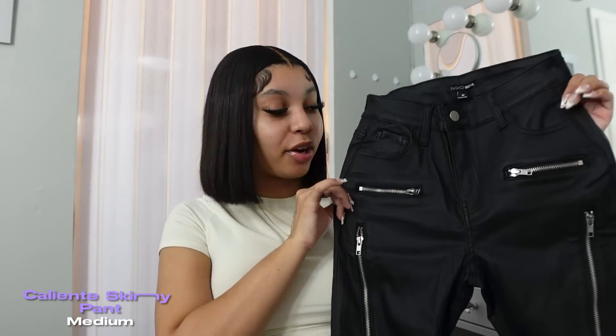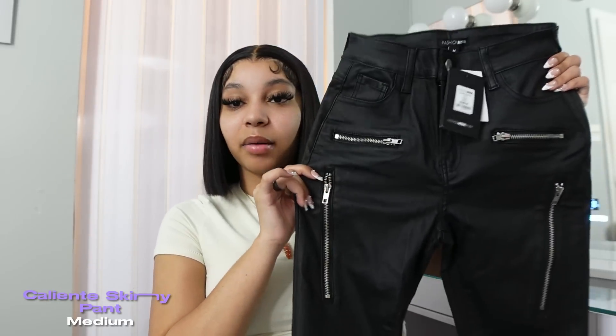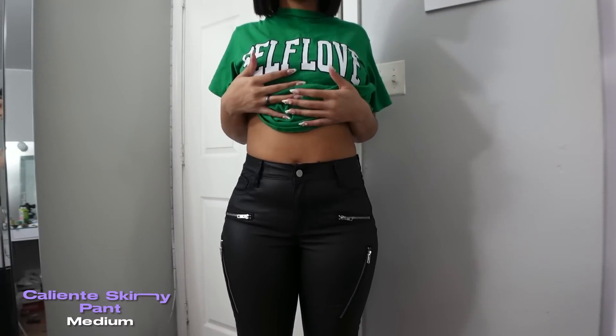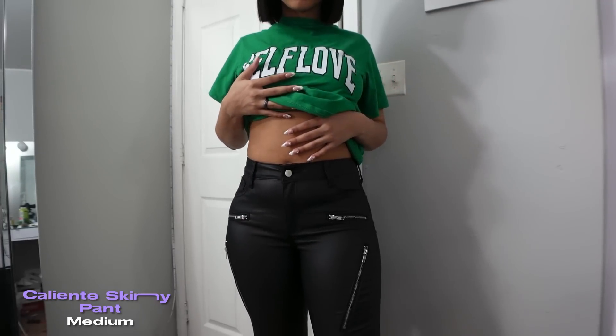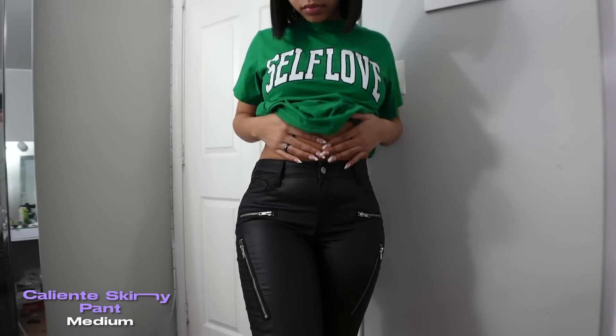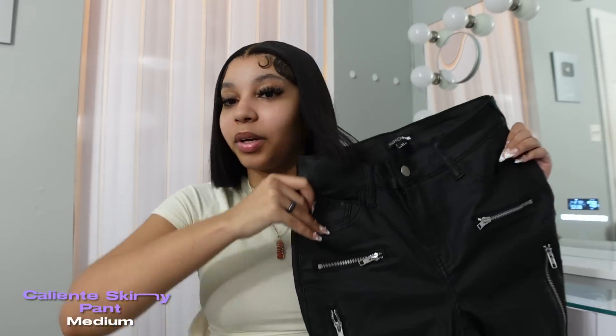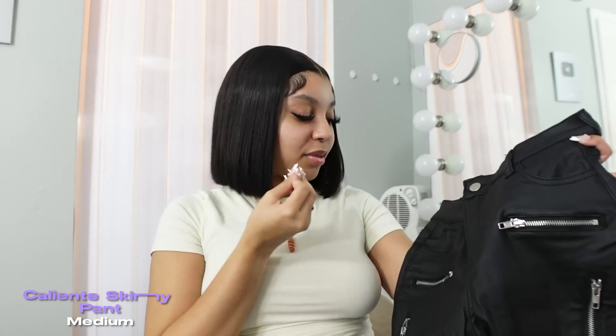Next I got a pair of faux leather jean-pant type of thing with a bunch of zippers on it, which I thought was a really edgy look. I don't have any pants with zippers — these gave me a very Rick Owens type of vibe and I do plan on wearing these with my Rick Owens, so look out for that. They're really nice and also very stretchy, which I like because pants like this are very known for being uncomfortable due to the material. But these are really stretchy so I think they're going to be comfortable. These are super cute and give very expensive vibes on a budget.